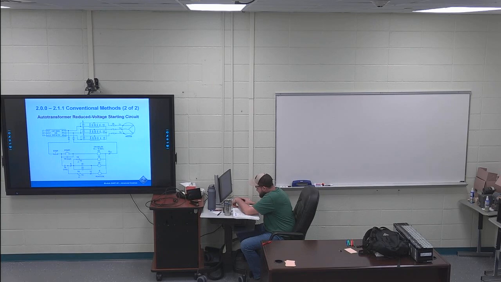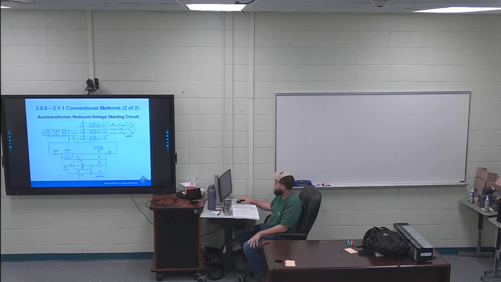When contactor 1S is energized, its power contacts close, connecting the ends of the auto transformers together. So it connects all 3 ends of my auto transformers together. It also causes contactor 1S auxiliary contacts to close, thereby energizing contactor 2S. So down here at the bottom in the control circuit, 1S closes, 2S is then powered.